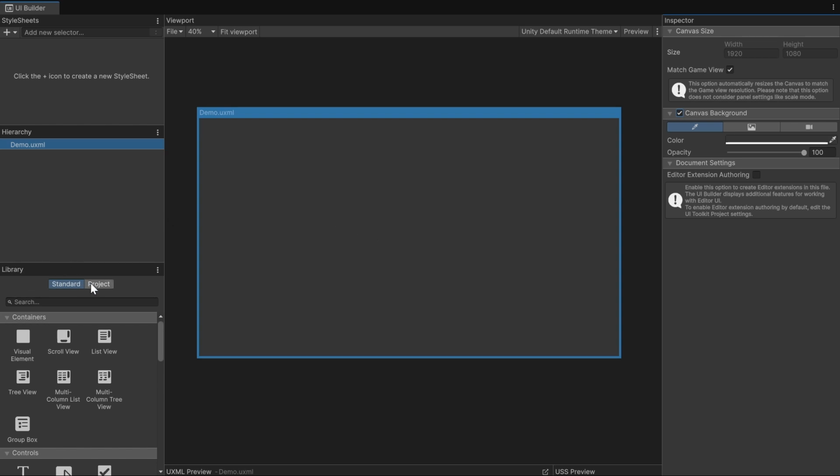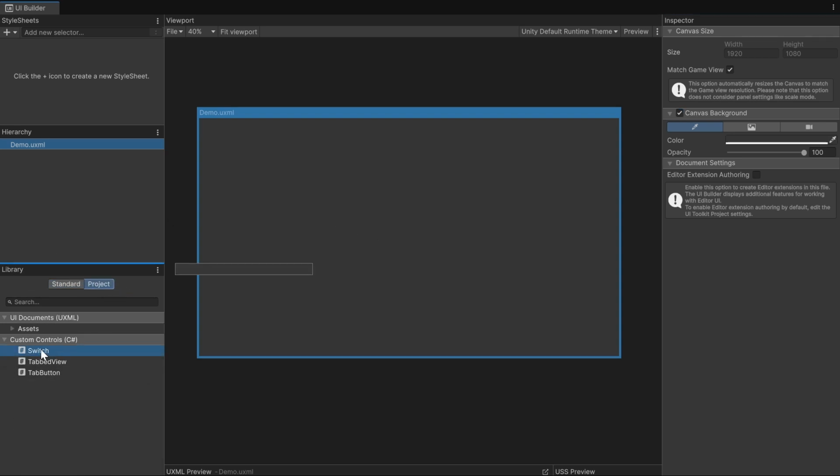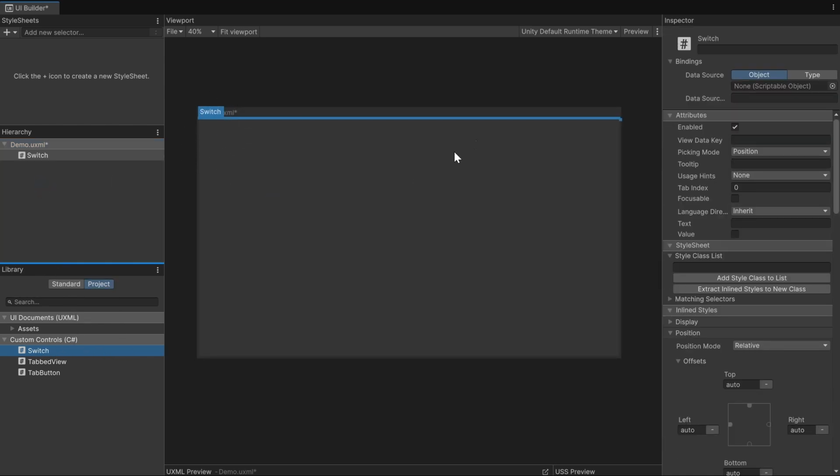And now if we go down into Library and select Project, you can see our switch custom control is waiting for us. We can now drag that into the hierarchy. You can see it's appearing in the scene, even though there's not actually anything in it yet. But we can have that selected, and you can see our text and value components are there ready. They don't do anything yet, but we can at least see them and see that we've set everything up correctly. I'm just going to save that and jump back into the code.